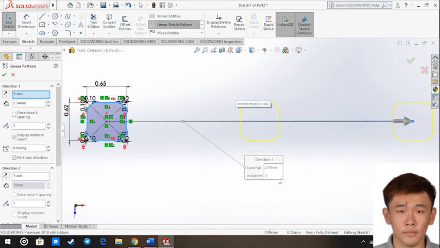Step 4 is select sketch 1, then choose linear sketch pattern in order to create 3 identical structures. In direction 1, choose one edge of the rectangle with spacing of 2.54 mm and number of instances of 3. The entities to pattern are all the lines in the previous sketch. Click on exit sketch.